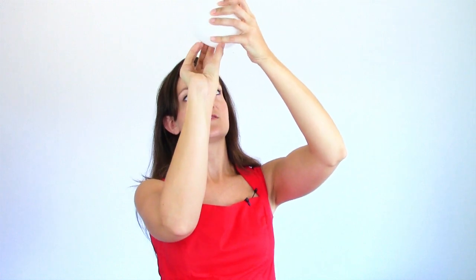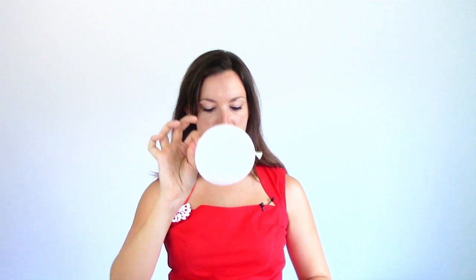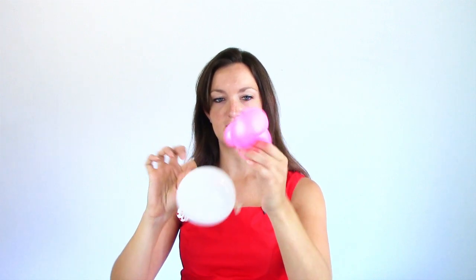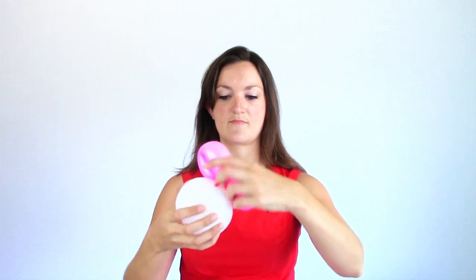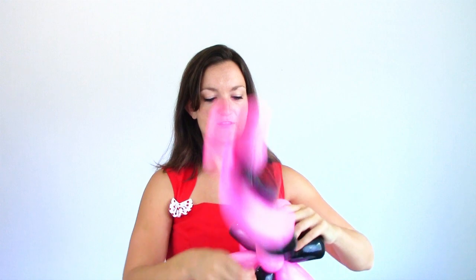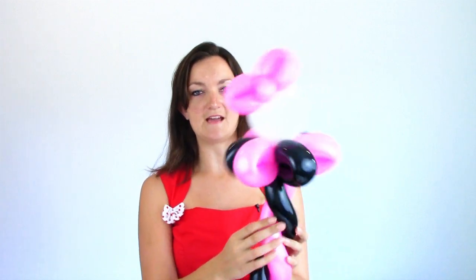Now grab the head and find your raisin inside — I don't want it right on top of the head, so a little bit on top and off to the side. Grab that raisin, twist your balloon a couple of times around, holding on to it. Then to attach the bow, take the long tail we cut off and wrap it around that raisin a couple of times, then wrap it up into the bow and around the raisin a few more times. That attaches your bow onto your head — it's a pretty quick and simple way to do it. Then all we need to do is attach this into the center of our flower base, use that nozzle to wrap it down and around to get it nice and firmly attached.